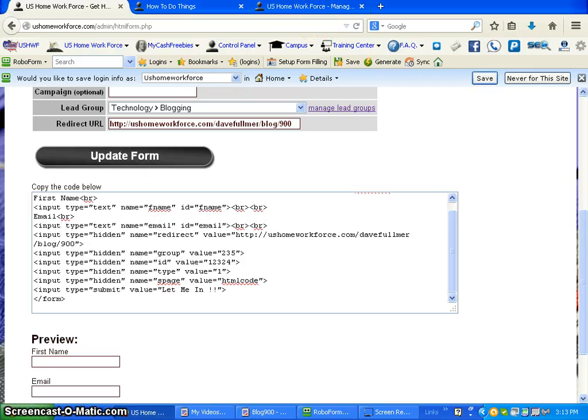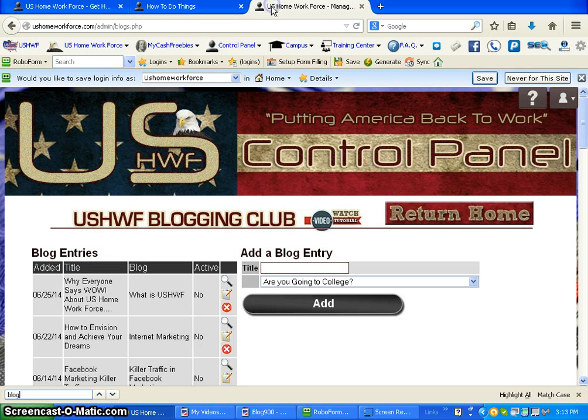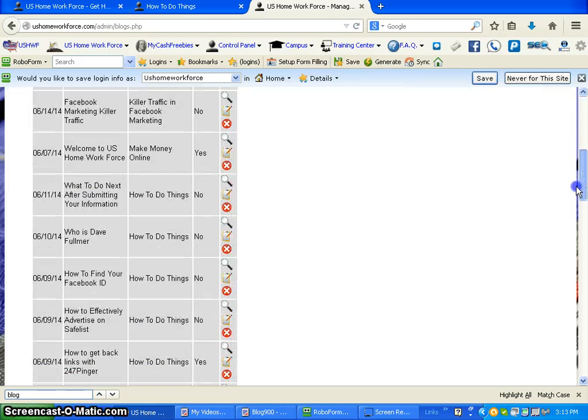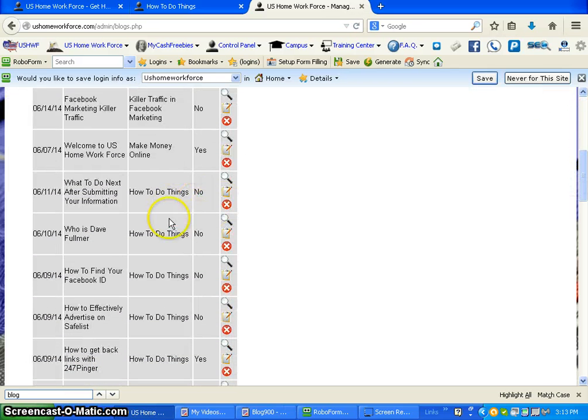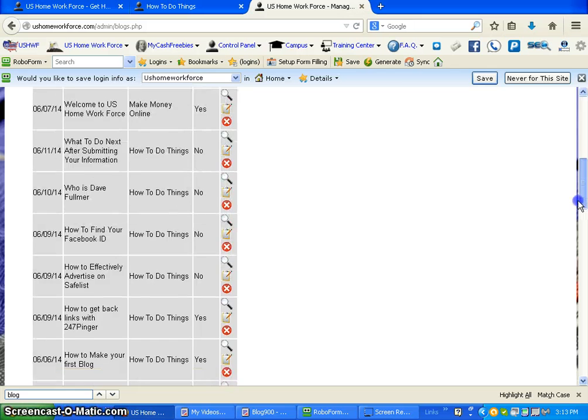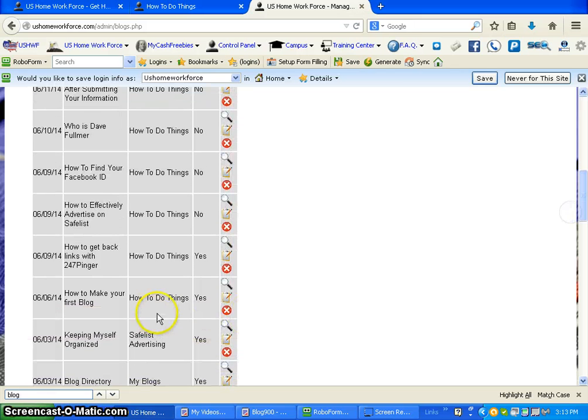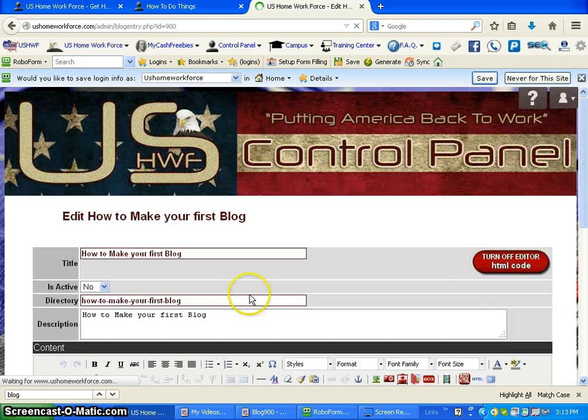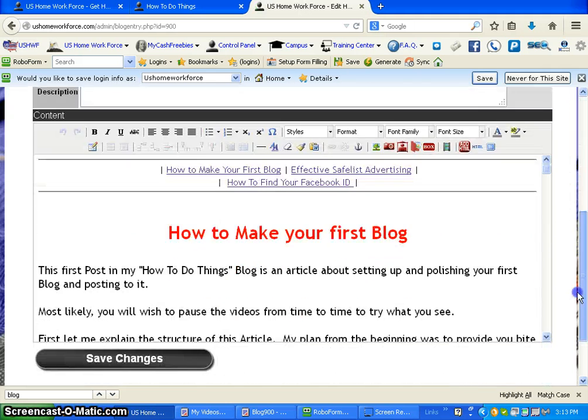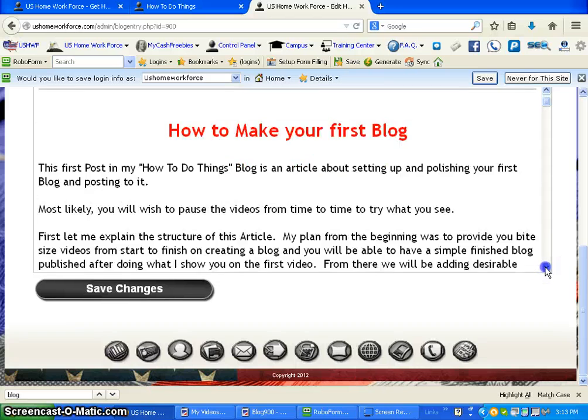So we go back to the blog, and this time we're going to go to the post that we made, how to make your first blog. Click on the edit icon, scroll down to the bottom of the page.